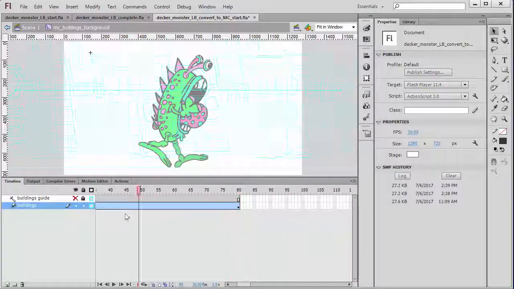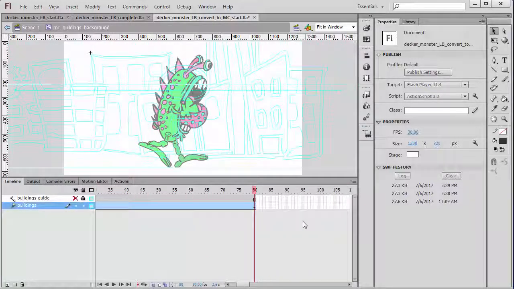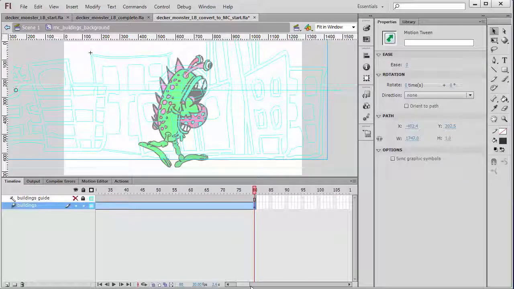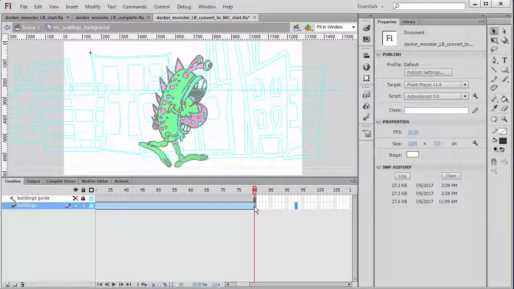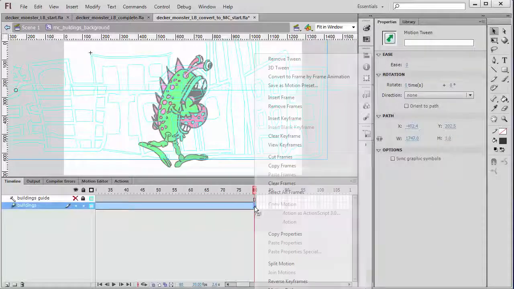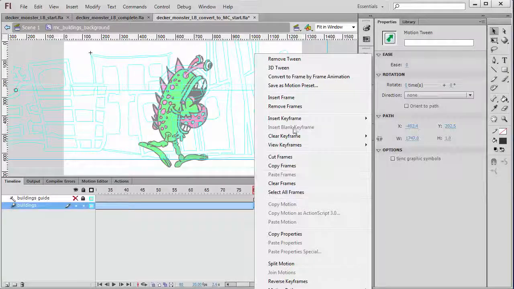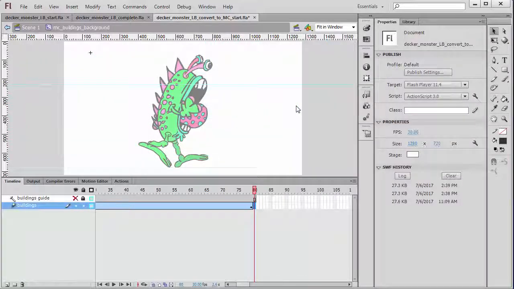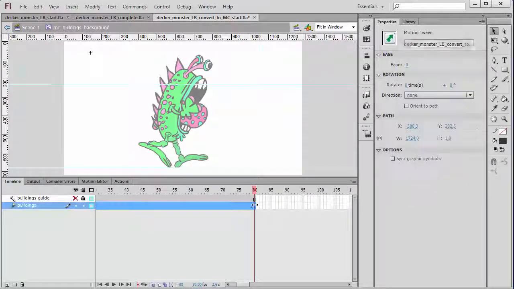I'm going to do one last step here to clean up my final animation a little. I'm going to come out here to frame 80 and I'm going to click one time. And if you get too much selected, just click off to the side and click one time on that keyframe, right click it and choose remove frame. And then I'm going to come out here to the end of my motion tween and I'm going to click and drag it back to 80.